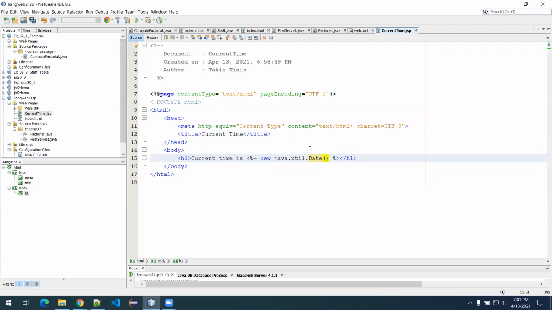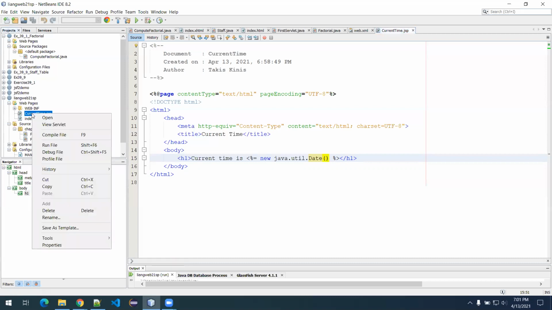And folks, this is really about all there is to it. Make sure you save your work before you try it. And then over here on the project side, I want you to notice where the JSP file is saved. Notice how it did not save into the source package folder, right? Because it's not considered a Java file at this point, it's considered a web file. And so what they want us to do is just very simply right-click and run the file.